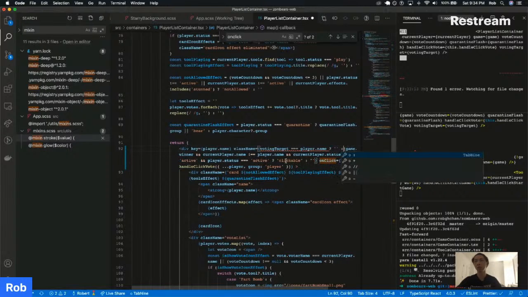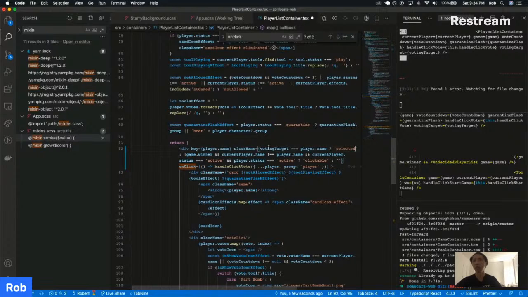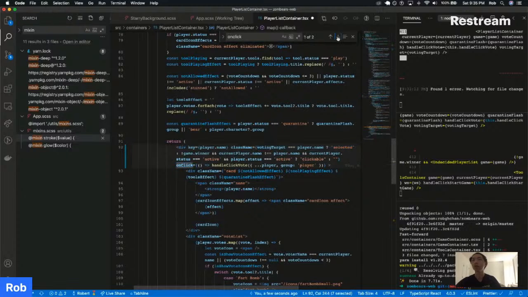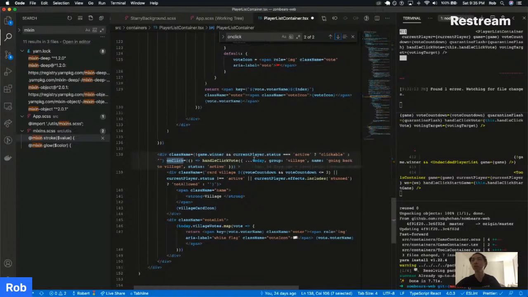If so, then we have selected. Else do whatever was there. And I'm going to need this for handle village vote also. So the next onClick. Here we are.